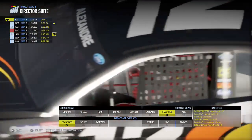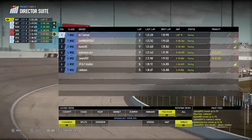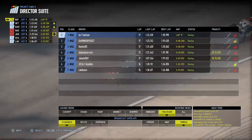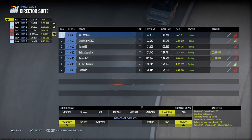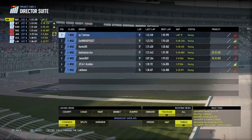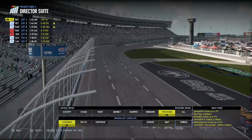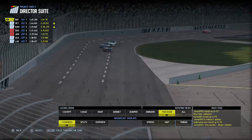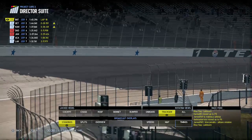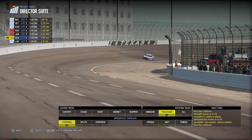James is on pit road, but that was before pit lane was closed. So right now where it stands: Batman, Get Whoop, Camelot, Dad's Taxi, James, Arcadian, and Lackey Boom. Acadian is our lucky dog, so he should go around the leader because of the caution. And we'll be given the one to go signal. Let everybody get gathered up. Still got some guys back in the pack trying to get caught up to the leaders. Probably next time around they'll be able to go to green. Oh, that's your lucky dog coming around. Hopefully he can get back around and get gathered up, and we can get back to green.